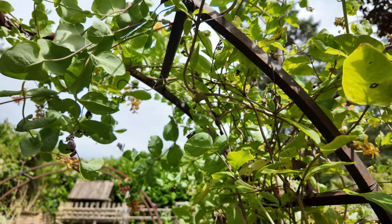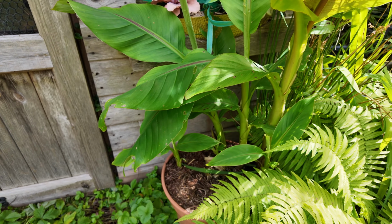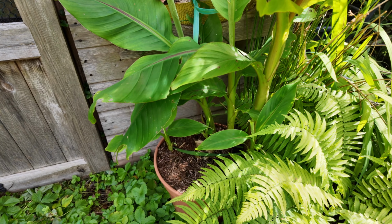Couple of ferns in pots, and you see the musas. So these, you know, probably got to about there last year, and I fleeced them. I double fleeced them, and I put the Strulch, that kind of straw mulch stuff, all the way up the base, and they're here completely frosted. So all these are babies from this year, and you can see I've actually got quite a few to split. So we've got a lot of little bananas.